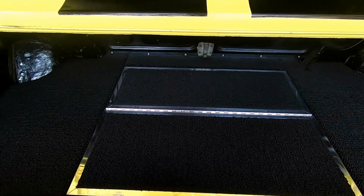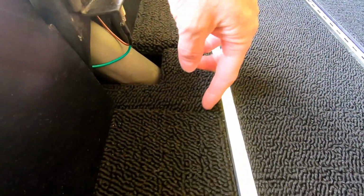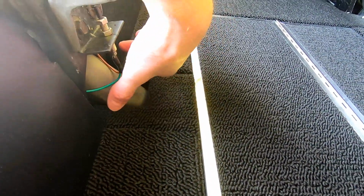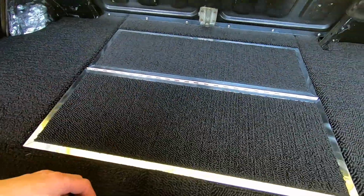All right, so we got those dome lights hooked up, and then we've got all this stuff done. So what I did was I also built this little piece here. Now, what I still need to do is build a little piece here that'll clean this part up. So again, some of the tinkering stuff that we've still got to do in the future.